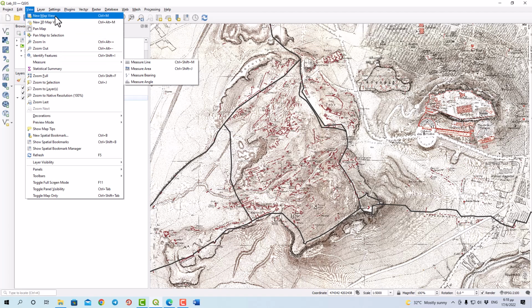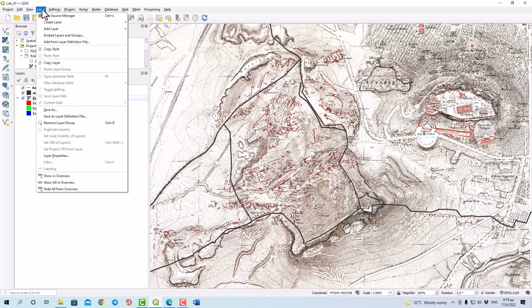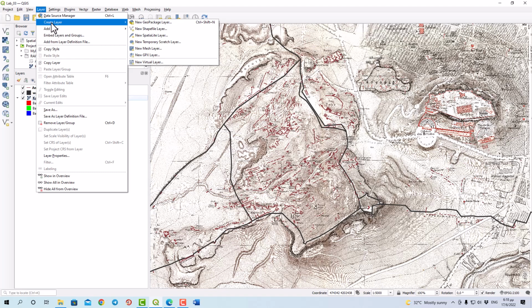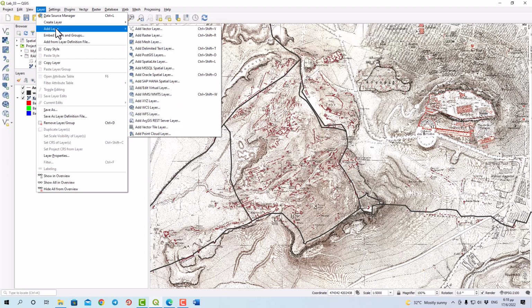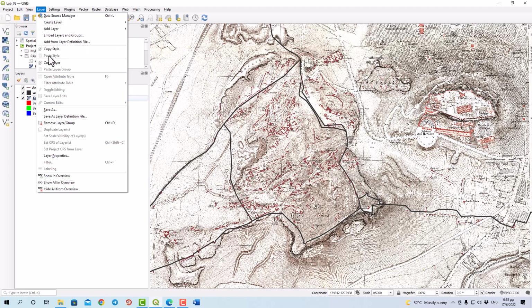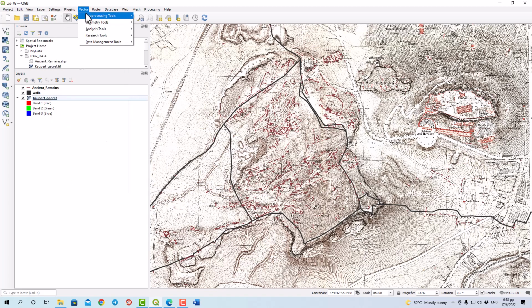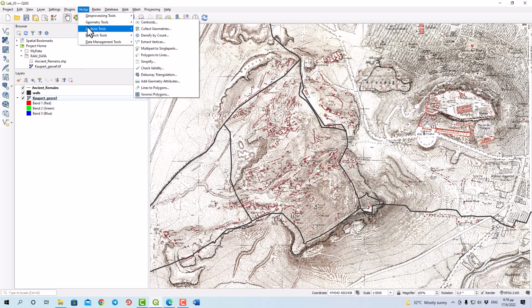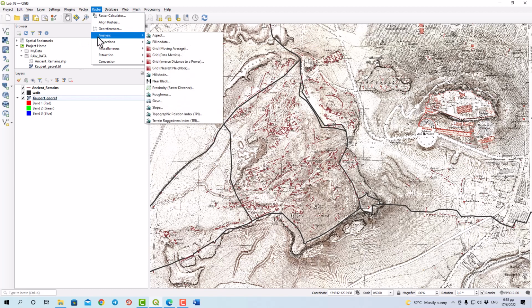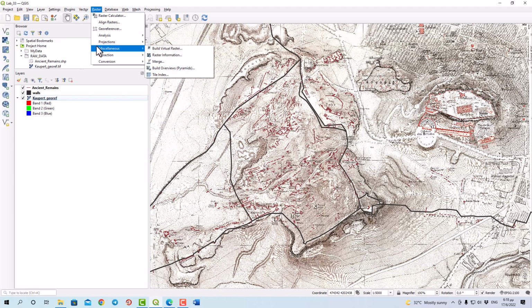The Layer menu provides a large set of tools to create new data sources, meaning datasets, and add them to a project as well as copy and paste layers or groups from one project to another as a new instance whose properties can be modified independently. Vector menu contains all processing tools relevant to vector data, while Raster menu contains the processing tools for raster data. By default, QGIS adds processing algorithms to the vector and raster menus, grouped by submenus. This provides shortcuts for many common vector-based and raster-based GIS tasks from different providers.